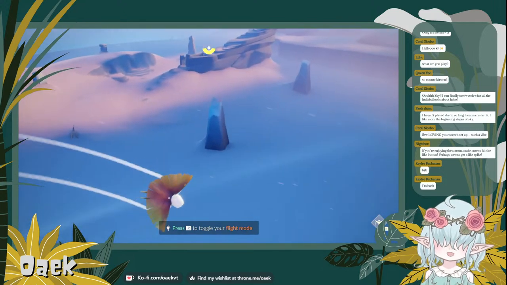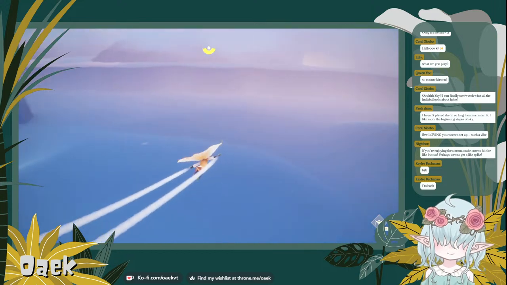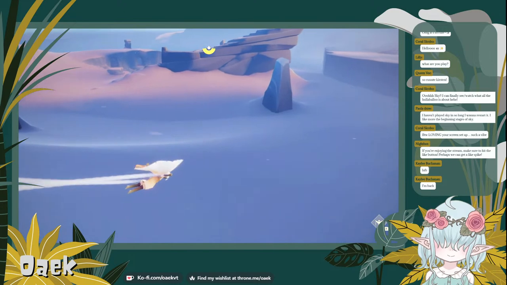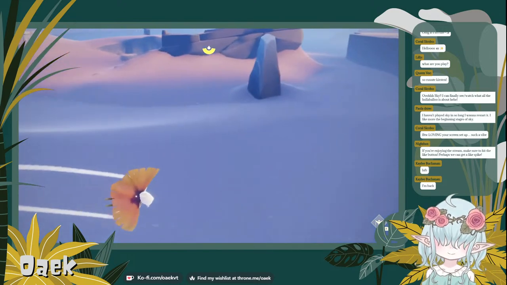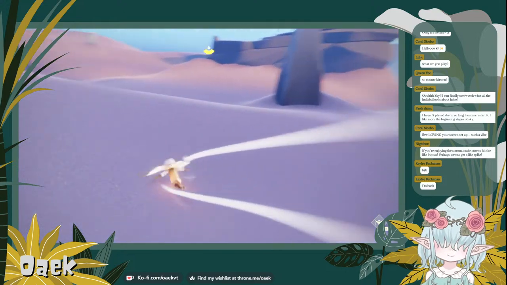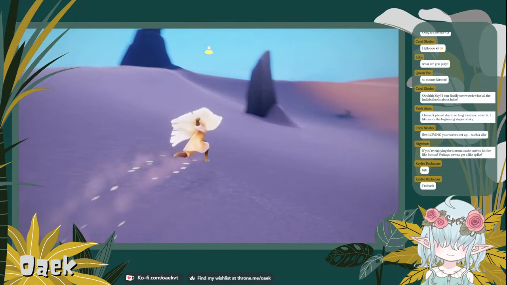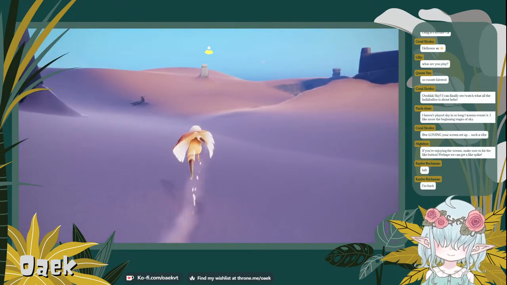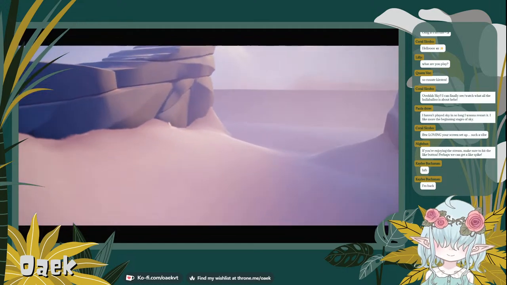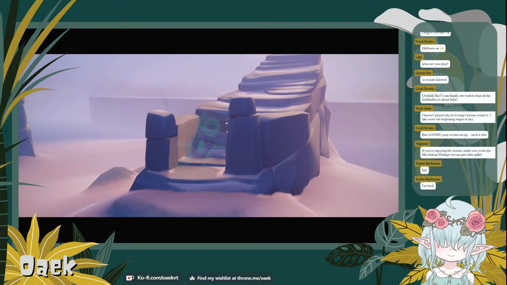I have to go on my flight mode. I need to get spirits first too. I just need to remember where the spirits are. Or are there none? Until I do the first one, I think I just have to follow the first one.